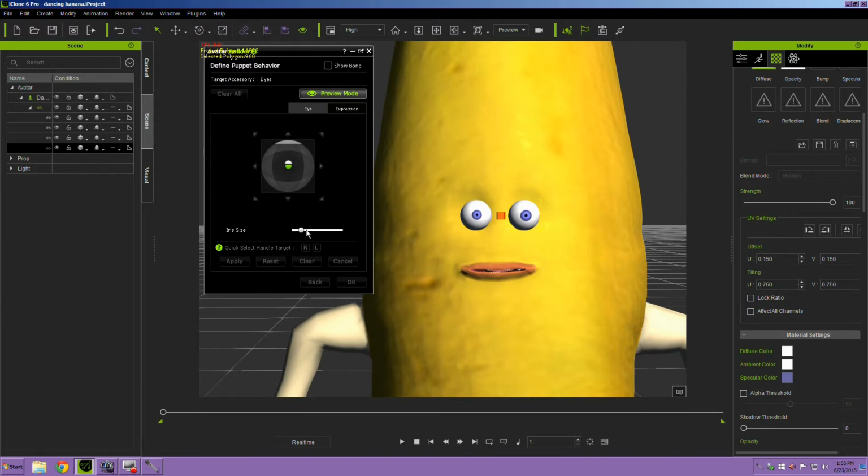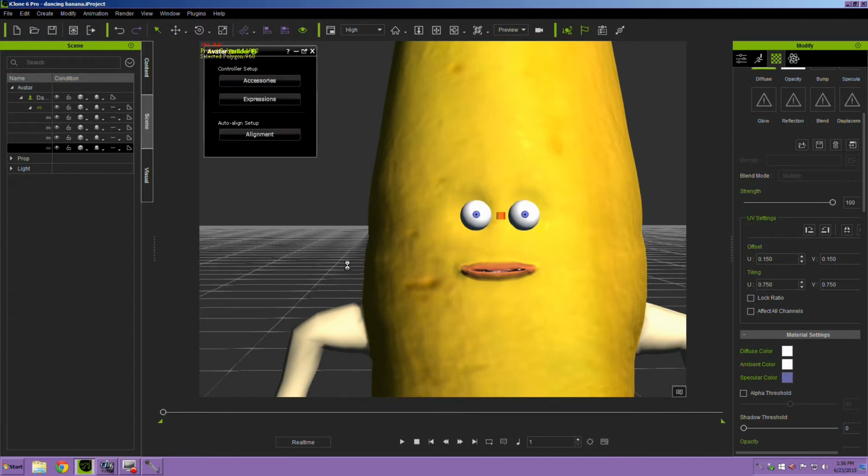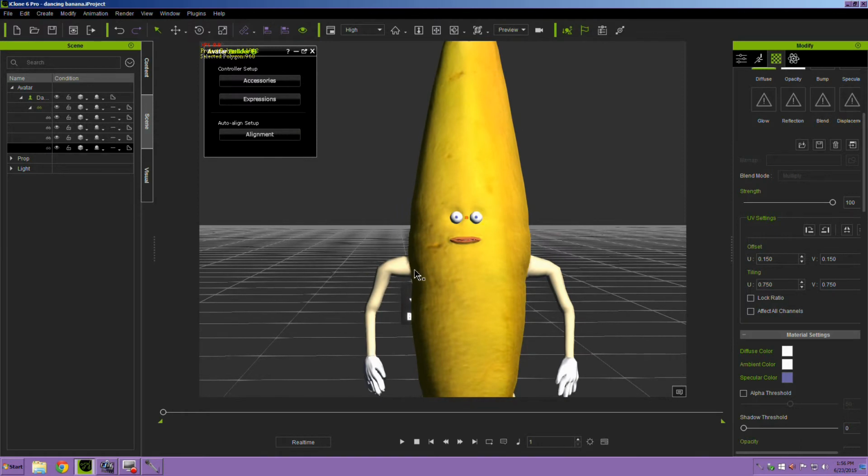Preview mode again. Very large, medium, small. Okay, that's the only one that I missed. Expressions. Eyeball. Preview mode of my eyeball. I don't know why it's... Oh, they're there. Okay. For some reason, the eyeball interface mixed me up.